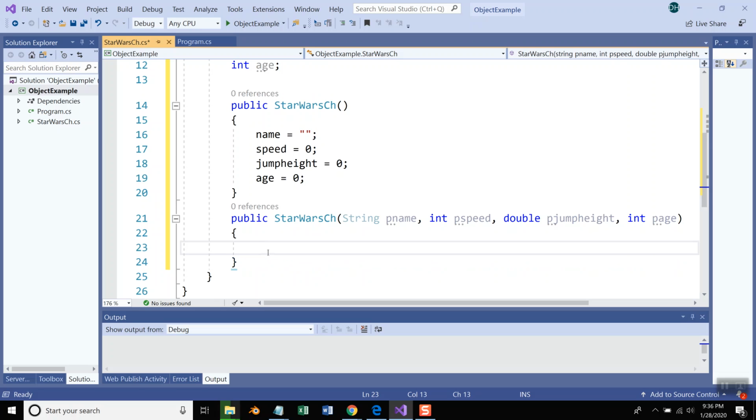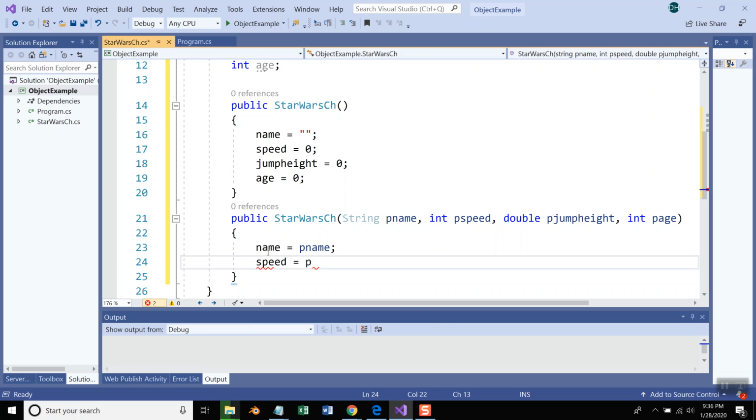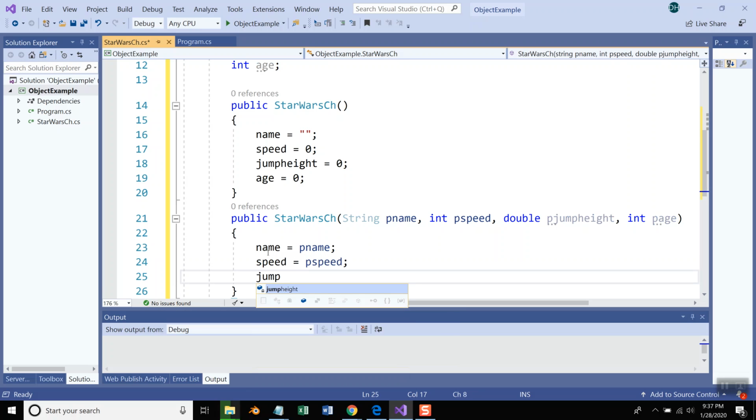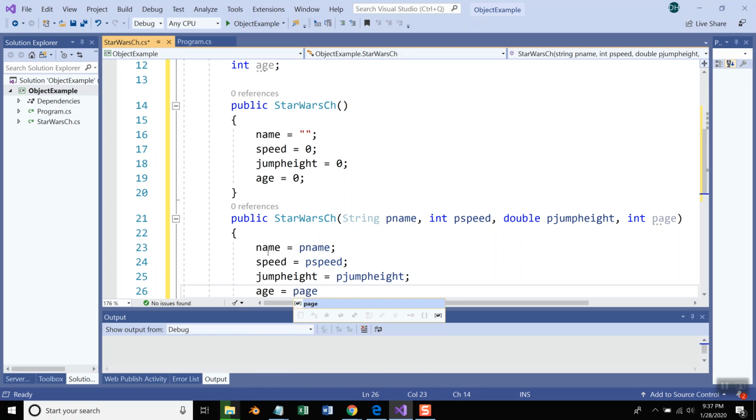Now, since I'm passing those in as parameters, I can set them equal to my class variables. So name is equal to P name, speed is equal to P speed, jump height is equal to P jump height, and what was my other one? Age is equal to P age.